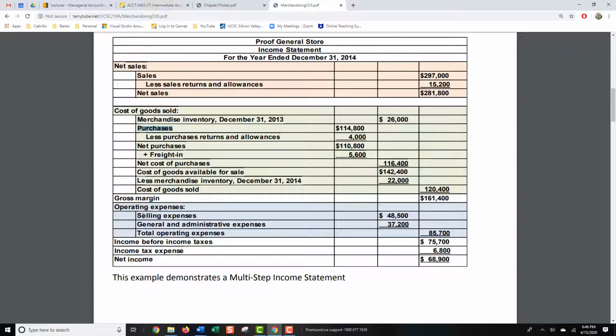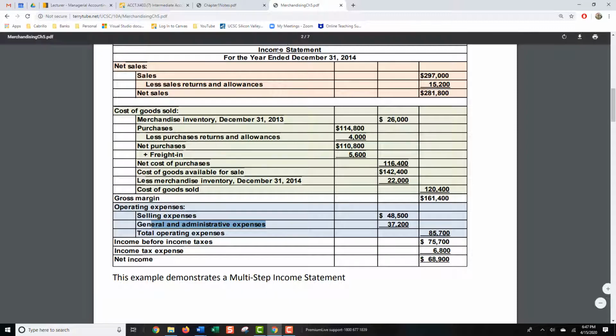Your operating expenses then break down into selling and general and administrative. This is an abbreviated version, because underneath the selling expenses you would have wage expense, depreciation expense, entertainment expense or repair expense, all your different expenses, because selling expenses is a category. Same with general and administrative. It's a category of expenses.